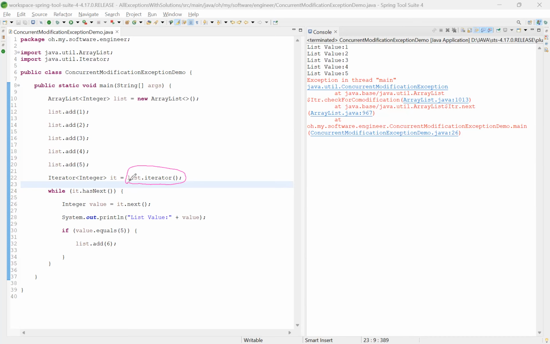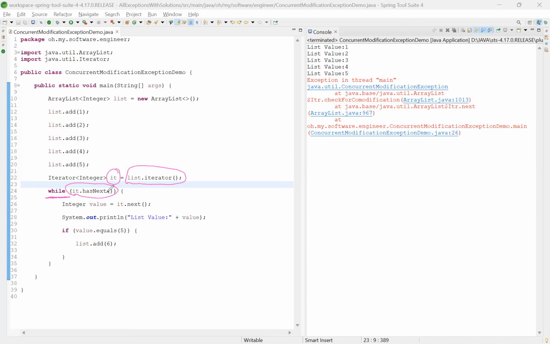Now I took the help of a while loop, so it will check whether the iterator has a next element or not. hasNext means whether there is one element present or not.